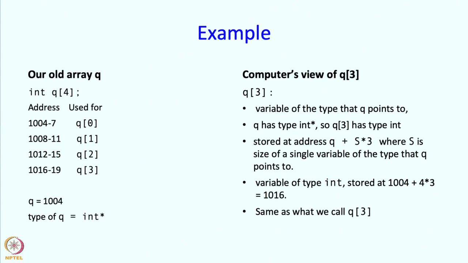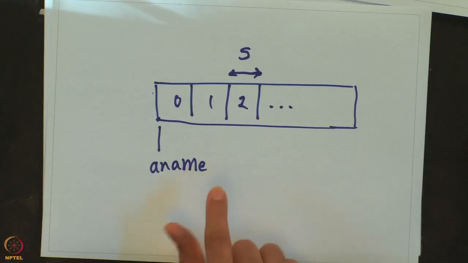So the computer's view and our view actually do match, and it is not a surprise because I told you more pictorially how the computer gets to the position in memory where q3 is. It needs to get to that position in memory and that calculation clearly requires addition and multiplication.